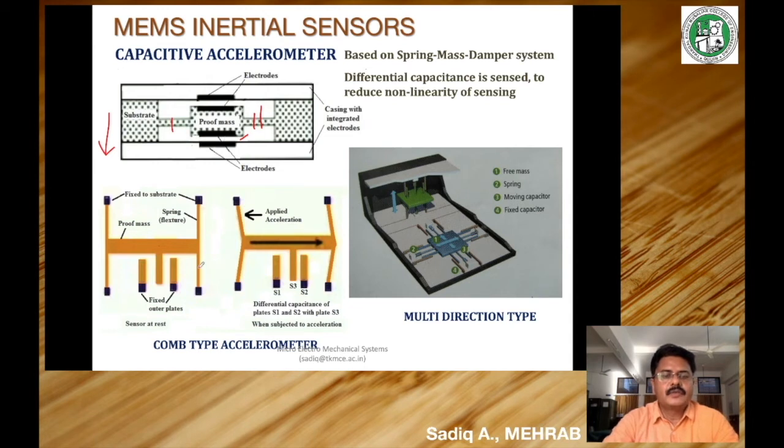Another construction of capacitive type accelerometer is the comb type accelerometer. Comb type accelerometers are a different kind of accelerometer that works based on the principle of capacitance. Here the proof mass is capable of free movement. It is placed on a substrate, but it is kept a little away from the substrate, so it will be standing like this. So the proof mass is on the top and the proof mass can move comfortably. Only the lead points of this proof mass are attached to the base, that is, to the circuit.